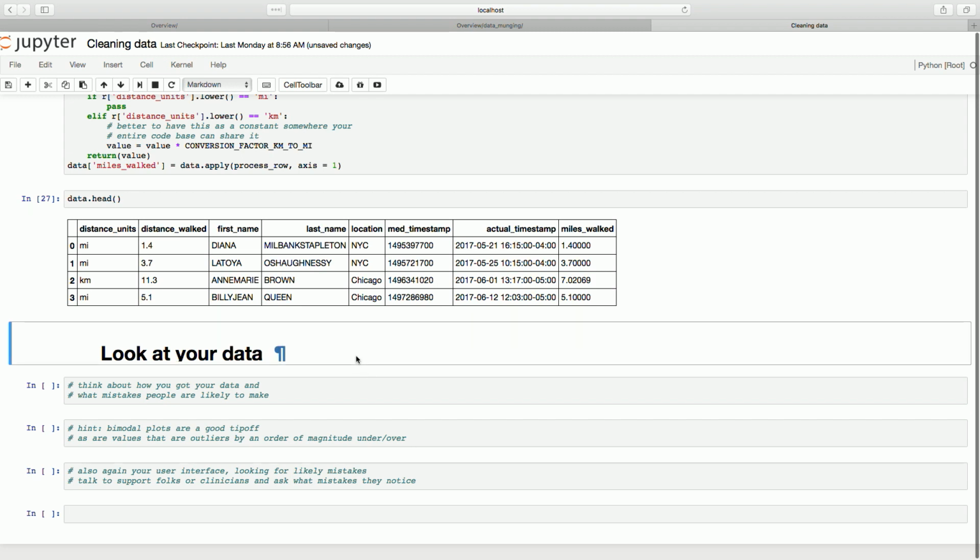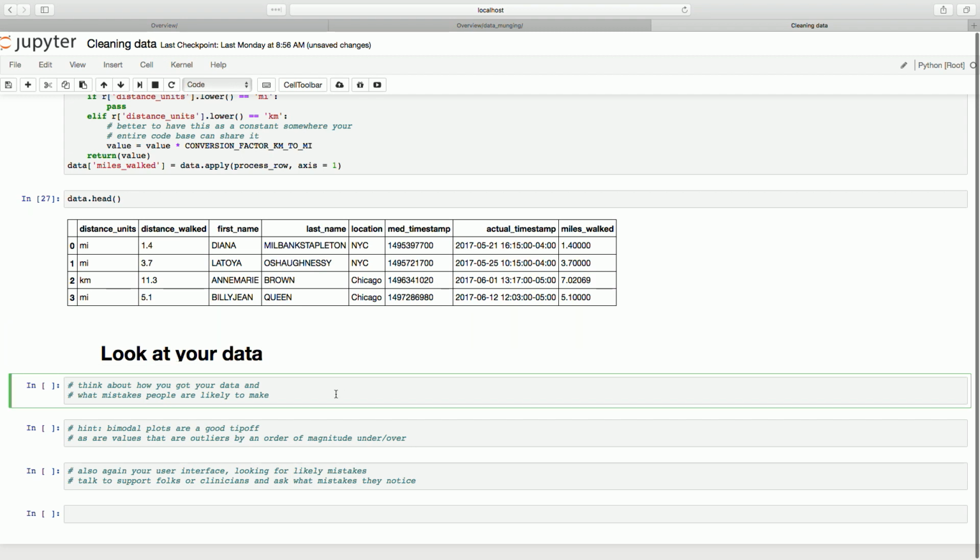And again, just as a reminder, your best bet in addition to these standard steps is you always want to look at your data. So think about how you got your data and what mistakes people are likely to make. If you got data from a walk-around community survey, people very likely misspelled names. If you got data input from a user interface, it's probably typos on your keyboard.